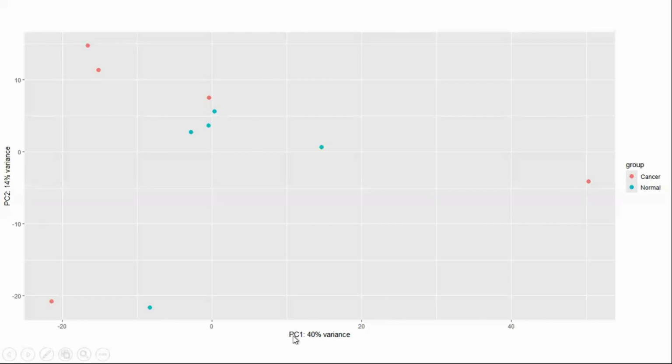So this PCA1 is basically principal component 1, and this is principal component 2. On the x-axis it is PCA1, and on the y-axis it is PCA2. And 40% of the variance is explained on PC1, and 14% of the variance inside your gene expression data between the cancer and the normal is explained on the y-axis. So about 14 plus 40, we can say that 54% of the variance of your data is explained by this plot. Okay, so you can get a point from it. So basically, this is a PCA plot. I will show you how to build a PCA plot from a gene expression matrix file.